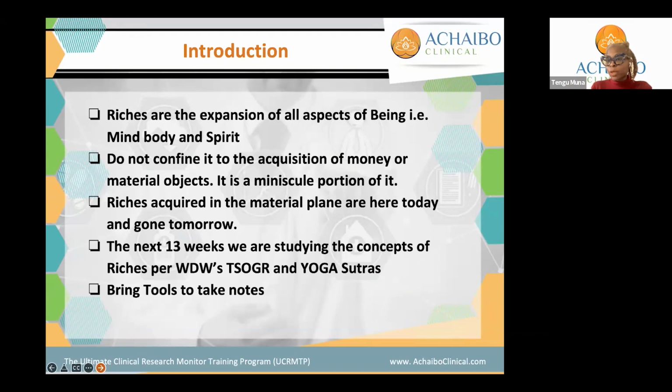And we also always say every week, like Elizabeth knows, riches acquired in the material plane are here today and gone tomorrow. What that just means is that whatever physical objects you acquire, if you don't have the prosperity mindset, they will go. Of course, because it has to first start in the mind, the thinkonomics, before it actually manifests in your world. But if you go around and grab things and then you start living in fear that you're going to lose it, right? Because if you haven't developed that mindset of saying, yeah, guess what, prosperity is within me and the world is just a reflection of the prosperity and the possibility that is within me, then you lose everything. And I've been there, by the way.